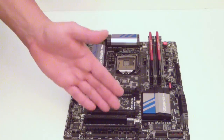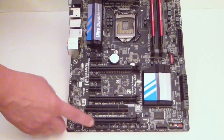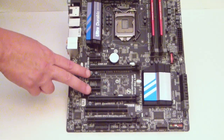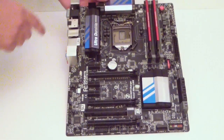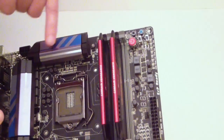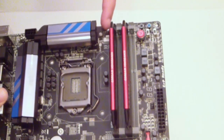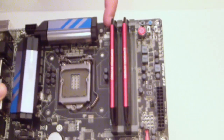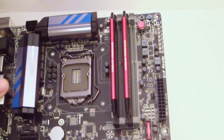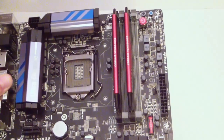As you already know, it's tri-SLI capable. You have 3 SLI ports — 1, 2, and 3. It does have a PCI port, and you have 3 X1 PCIe ports. You have an 8-pin power connector up on the top. On the left side you have 2 CPU fan headers — one is optional, and one is the main system header. So if you have a heat sink with 2 fans or an AIO with 2 fans, you can connect both fans to it.